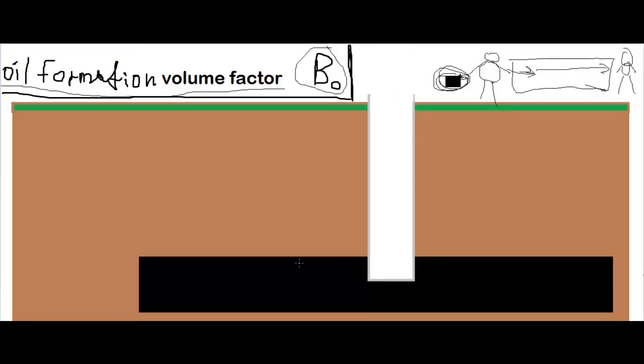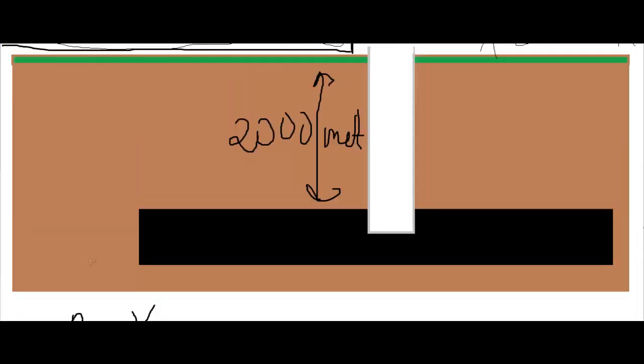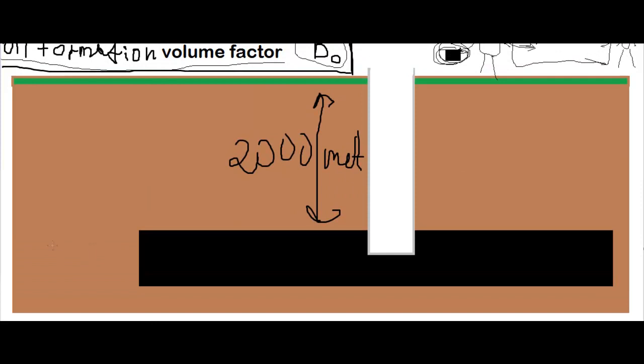So why does this happen? Because here we have, for example, 2000 psi pressure. So imagine here in between this point at the surface and this point somewhere in the reservoir, we have like 2,000 meters depth here. And the difference between pressures is actually pretty big, because here it's like 2,000 psi, approximate. It's just for example purposes, it's not real, it's just in my case, 2,000 psi. Somewhere here, for example, at that point, in the middle of the wellbore, it's like 1,000 psi, just for example.